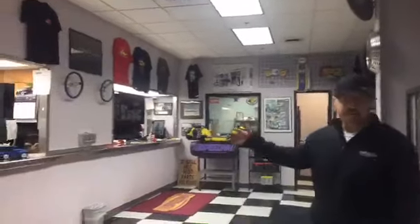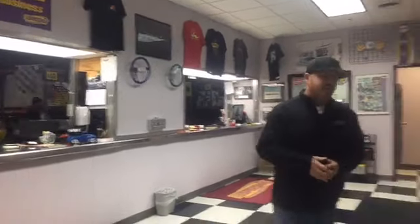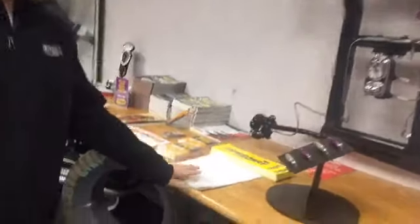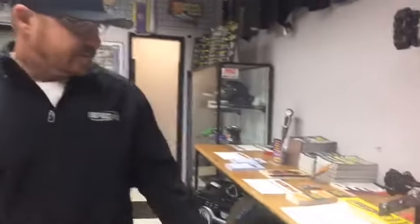So here we are at the Speedway Motors parts counter. If you have any questions whenever you come in, if you're a customer that wants to walk in and pull anything from the counter, you're more than welcome to. If you're going to drop your shock package off, or if you have any other information you need, you just come grab the forms. Basically, you'll fill out all the information you need to tell us what we need to do to your shock. If you're not going to come to the counter, it's a very easy process. Go to speedwaymotors.com, click on the shock department link, and you can get the web form where you can fill that out and get the guys the information they need.